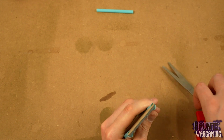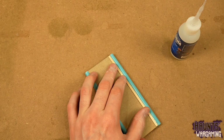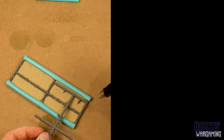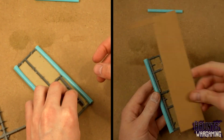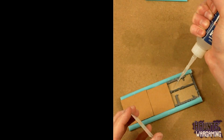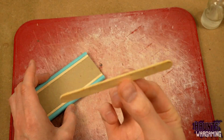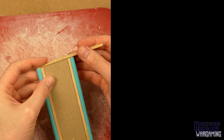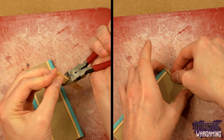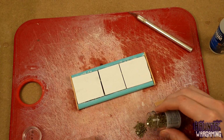On the top side, I ran a bead of glue along the straws and glued a stir stick up against each one to add some support. On the underside, I added some scrap pieces of sprue, again to add some support. Then I cut out some cardstock panels and glued them over that, similar to the basic sprue walkway. To finish the ends off, I cut out some popsicle stick ends. This is one of those rare occasions where you actually use those ends because they fit over the straws so well. Like with the previous bridge, I added some rivets to the metal panels.